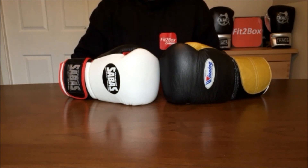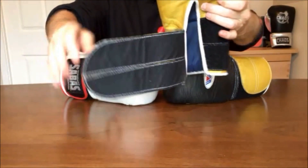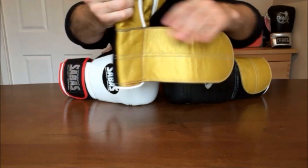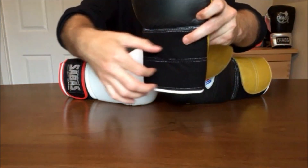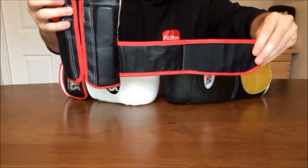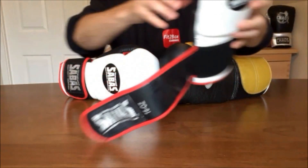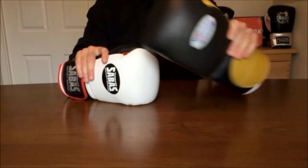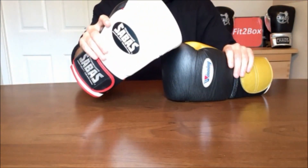Round 2: Wrist. On the Winning challenger glove, you can see that is a four-inch Velcro, which gives much better support than the normal Winning glove with its much thinner strap. The Sabas glove has a longer wrist but a slimmer width — that nice silvery badge on the back wraps around and does secure the wrist very well also. But I'm going to give this one 10 points to the Winning, with that extra wrist support, and 9 points to the Sabas Super Soft.